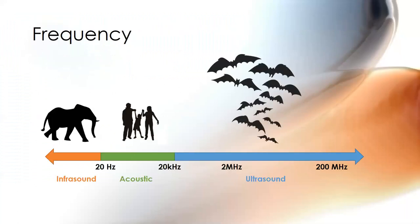Other terms that you should be familiar with is frequency. This is just another basic ultrasound physics type word. And you all should be very familiar with frequency because you know how fast people breathe, and we have it notated as F on the vent, right? So frequency, how fast you breathe.